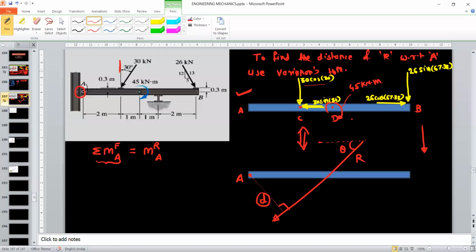One component is a vertical component, and this is the x component. For the summation of moment, we have to take the moment by each component. So x component, y component, again x component and y component. So select this component, that is a vertical component, which is the y component. Its magnitude is 30 cos 30.